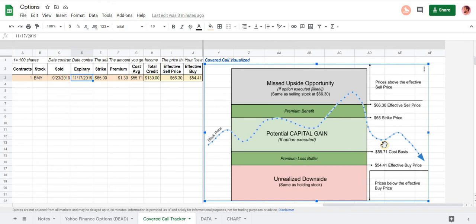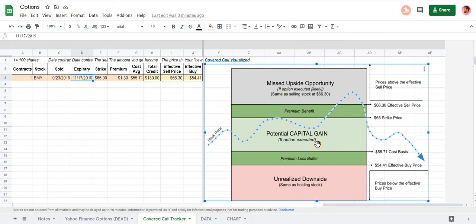If you look at your brokerage or trading sites, they're not going to show that effective buy price. That's something you can keep track of yourself if you want to play this out multiple times. Say you want to keep writing calls for BMY between this spread because it always trades within a certain range. You can use that effective buy price to think about it in terms of a total strategy, because you'd be factoring in your returns and the capital gain, and you can offset the two. But if it goes below 55.41, anything below that, you'd just be holding the stock and keeping those losses until you sell it. So it's just unrealized downside.